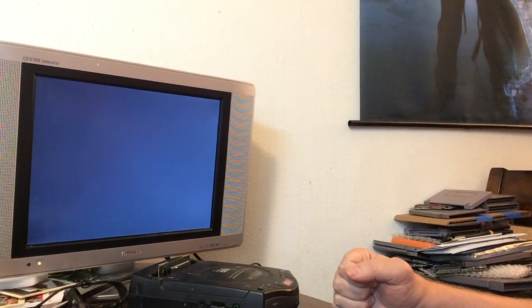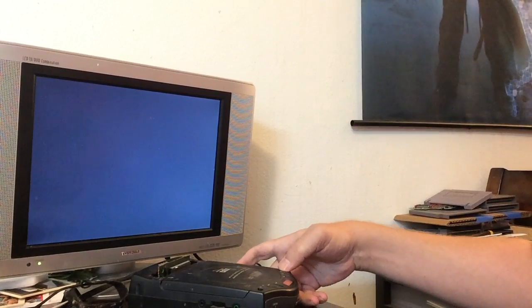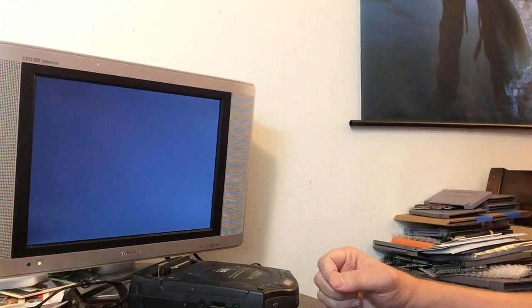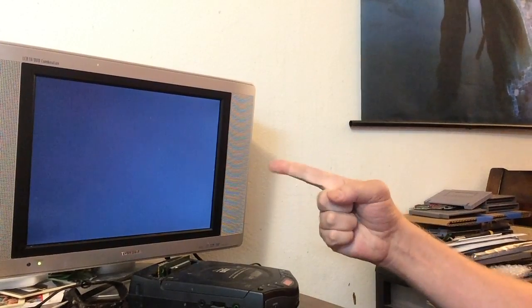So far it's not looking too good either. Come on, work, please work. It's always the hard part when I can't fix it — I can't fix all of them, you know, I have a pretty good success rate. But water damage — it was hard to say, it really was. And believe it or not, I have seen worse that I have gotten to work, but in this case I don't know what happened. Man, it's such a good game too — didn't want it to go to waste.